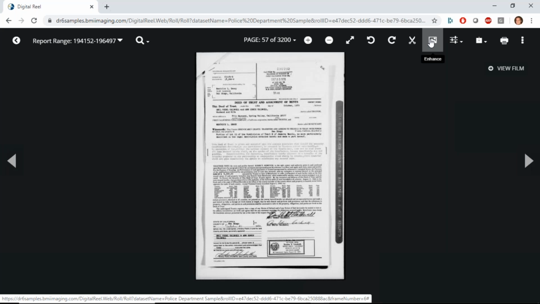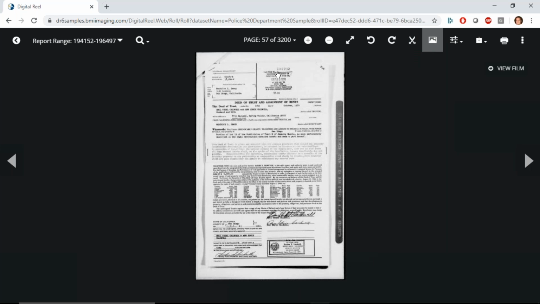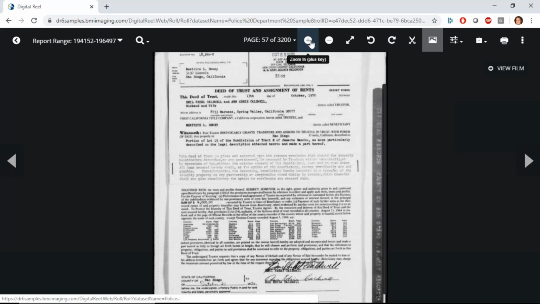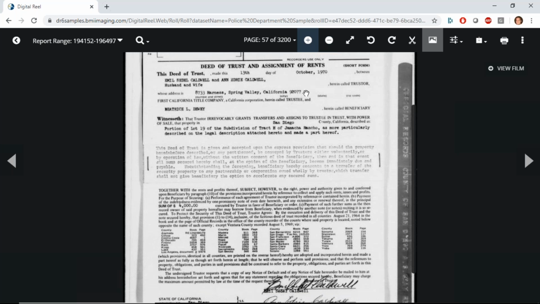I'm clicking on the Enhance button on the toolbar to bring the grayscale view forward, which will enhance many areas of the image. You could see the stamp area, which was faint in the black and white. This is all quite readable. So this gives you, or should give you, a very good comfort level that you'll be able to read documents that you might not be able to currently on a microfilm reader printer that is probably in use.